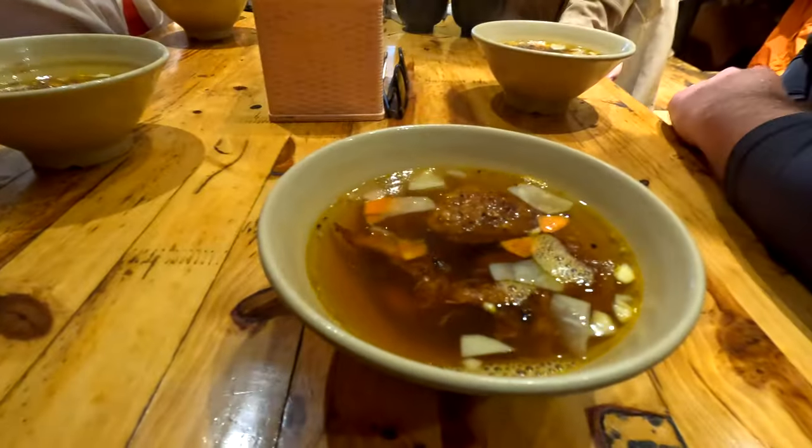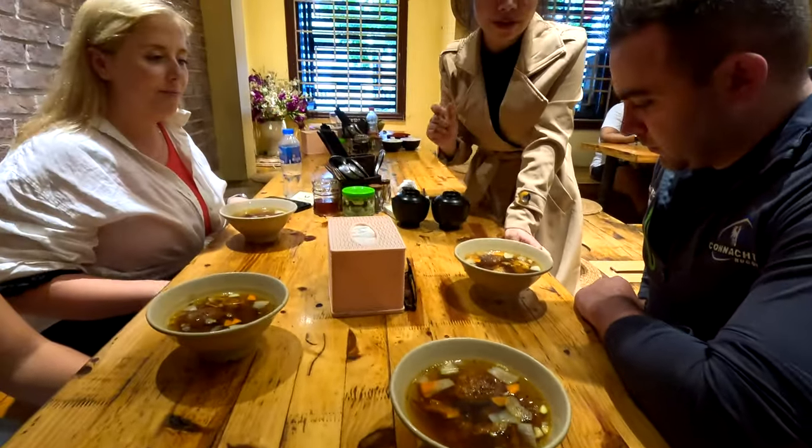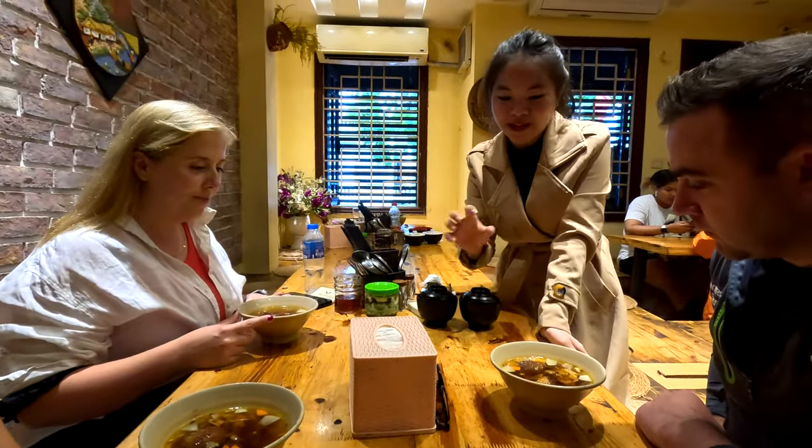What are you doing? With the meat in here is the grilled pork meat. Some red and white slices. It is carrot and green papaya. Oh, green papaya. Besides the soup, we have the rice noodles and more veggies. They will bring them for us to add in your soup.